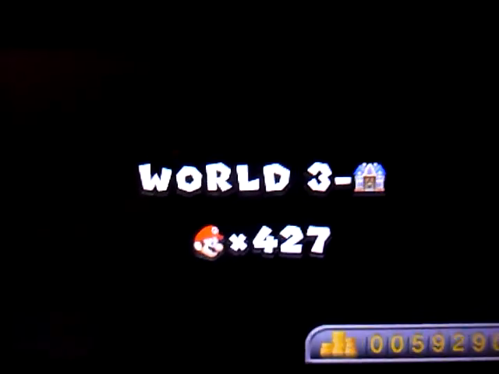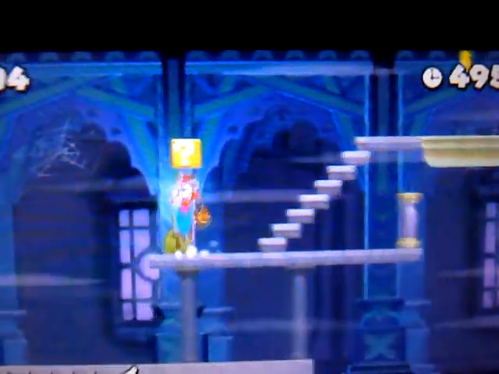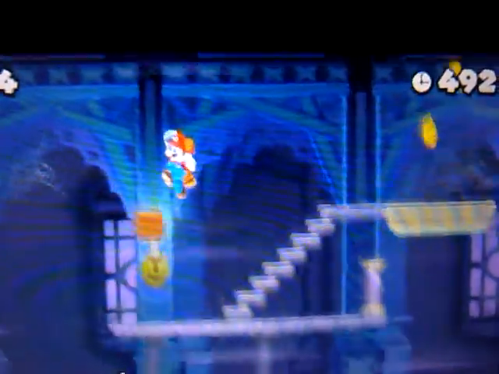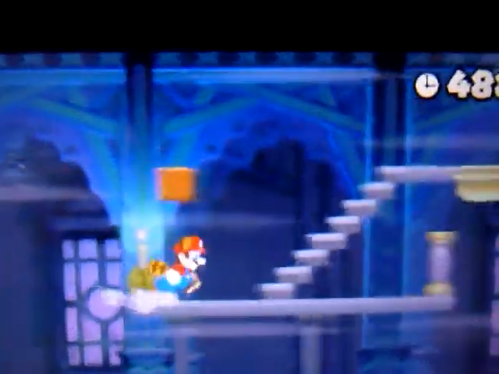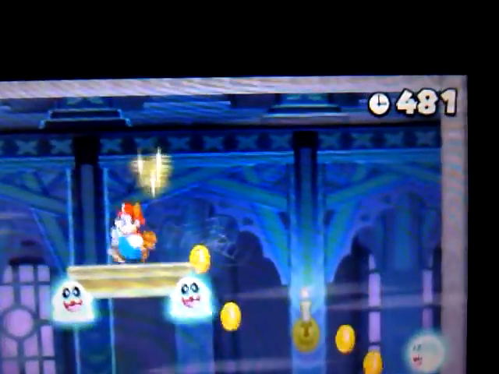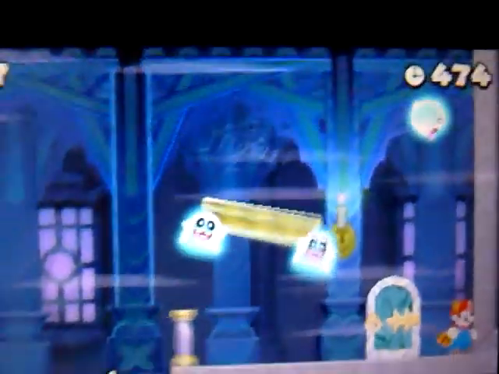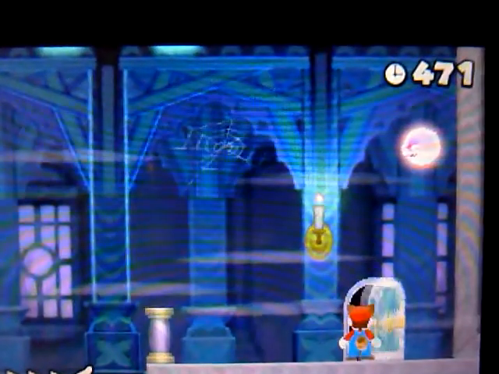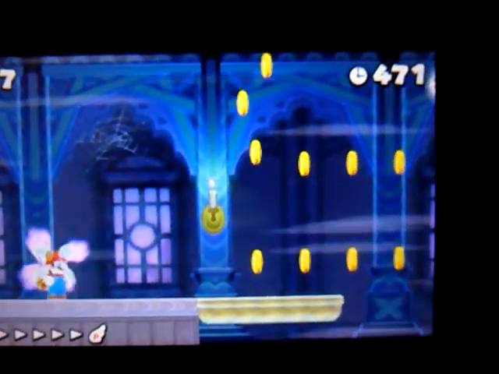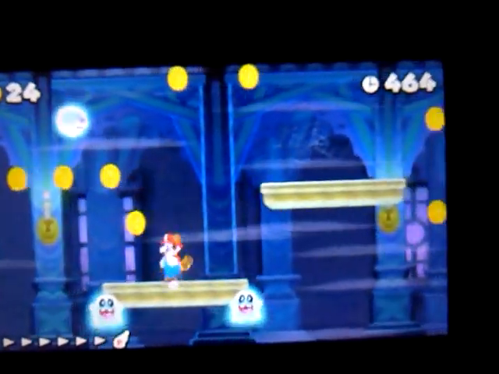We now come to the World 3 Ghost House. Once again, these item blocks in ghost houses are pretty clever. They'll jump when you're about to hit them. Okay, so I guess we're going to have to deal with these platforms that are carried on by these ghosts throughout the whole level.